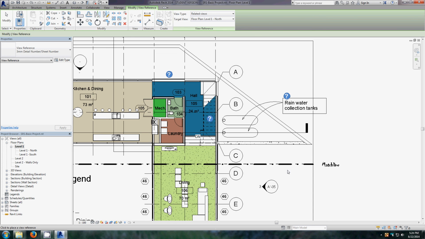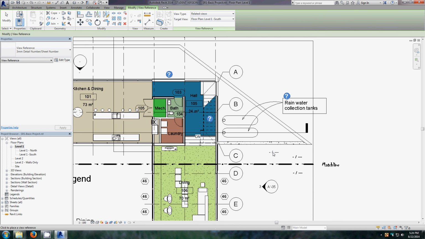Since our target view is the north, we want to go here and click, this is our north side, and then go back up to target view and change it to south, and now click down below in the south, and we're done.